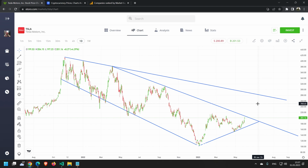And this all affects the company stock. That's why it keeps on falling, because the company doesn't make any drastic design changes, and they try to reinvent the wheel of the car. In general, yeah, I would stay away from Tesla for now until some good news from the company and a clear understanding that everything is stabilized and we are going up. So that's my thought about the company.